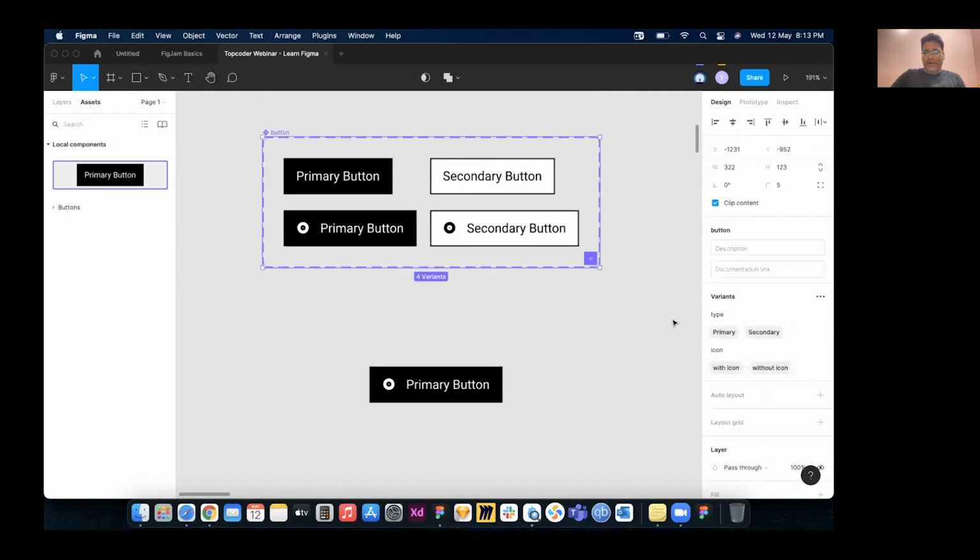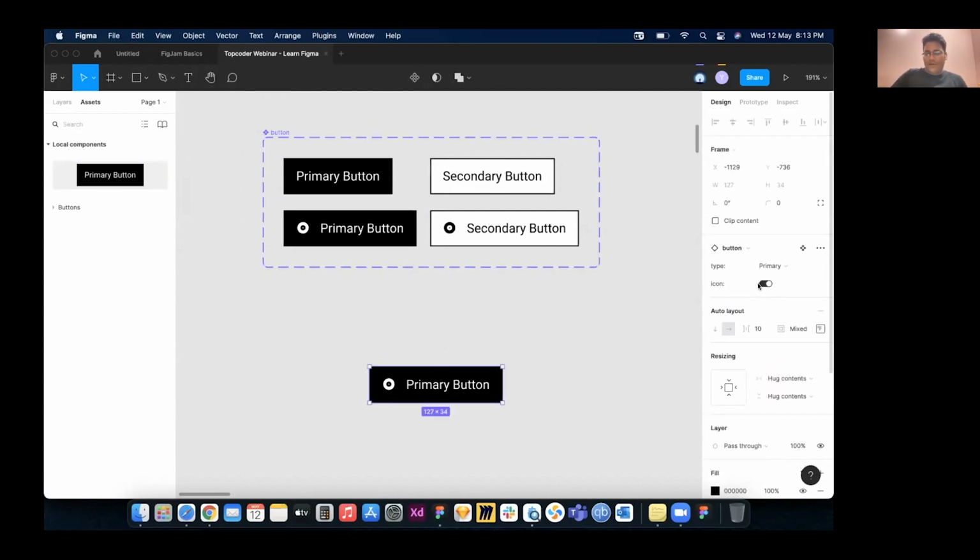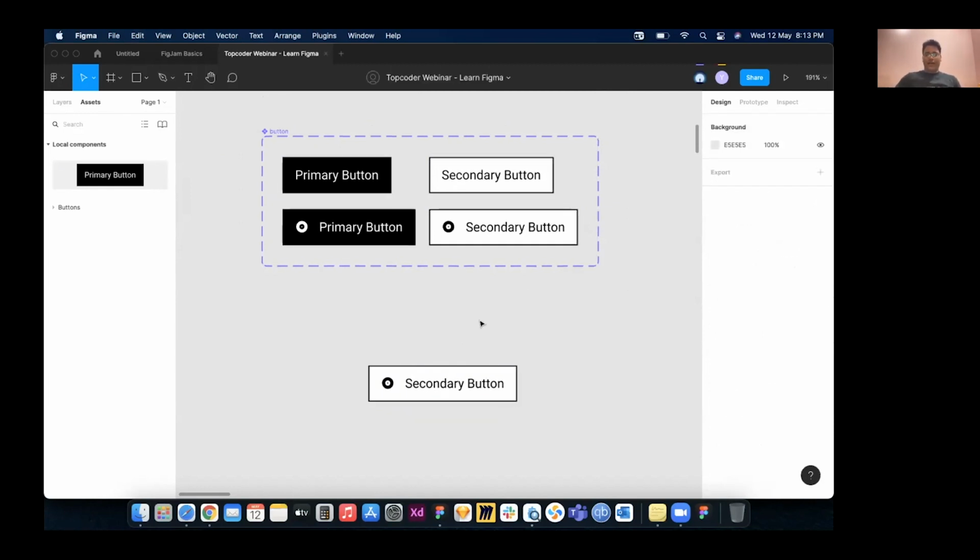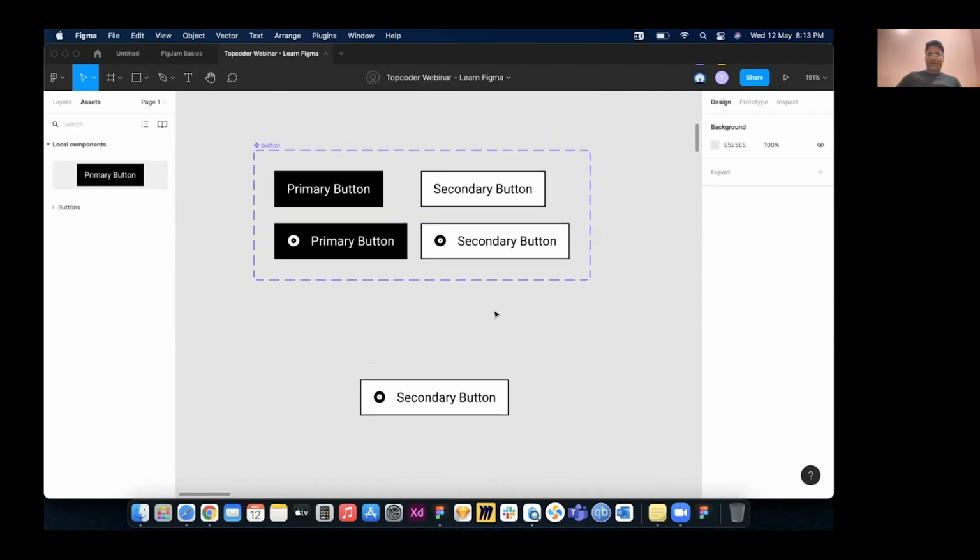And one more cool feature is that it also recognizes boolean operations. For example, this is with icon, so I can call it yes or true, or false. What this will do is, for this component, you can see it changes to a toggle for icon. So you can change buttons or any component just that quickly.